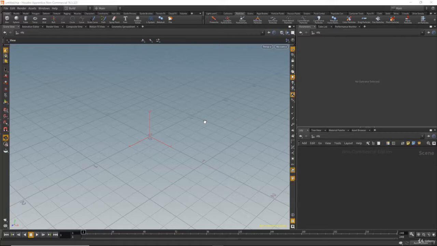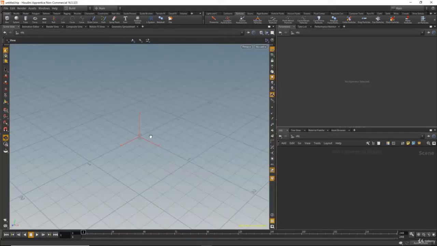So why would I not use the shelf tool if it's there, right? The company, Side Effects, created this shelf for using it, not just for watching. They are just saying, "Oh man, he's just using the shelf tool. He's just depending on the shelf tool." Okay, so now I will show you how to create it manually.